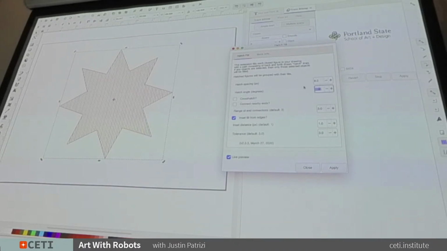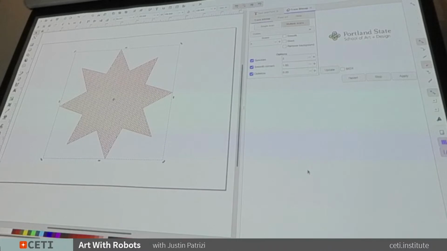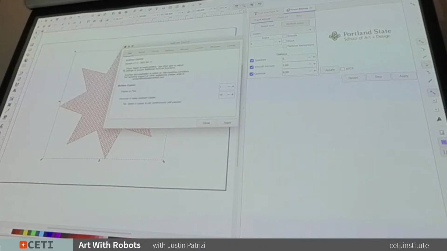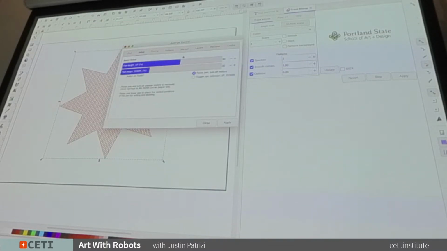But yeah, so this is looking good, and go ahead and apply that and close. Oh, I guess I applied it twice, and that's fine. It did everything. So we got our shape. And when we're connected to the AxiDraw, I can actually open this without being connected. This gives you an idea of what's happening. Copies, seconds to delays, but whatever. We'll start with 1, and that's fine.